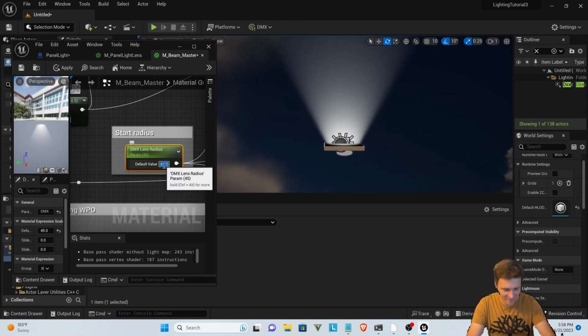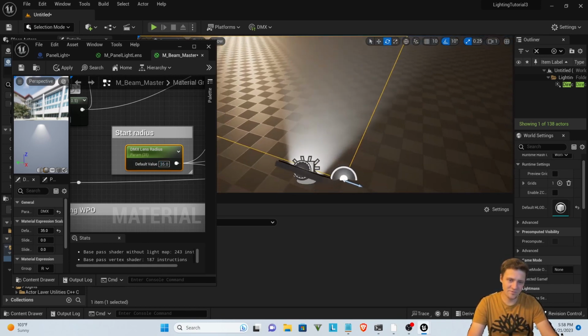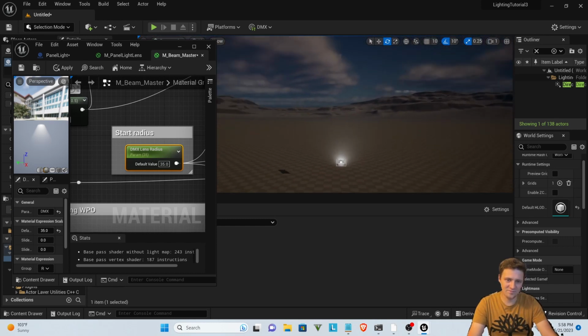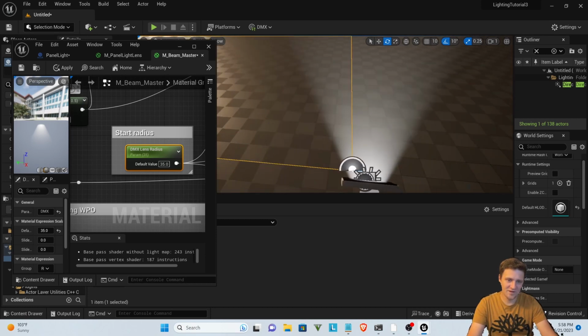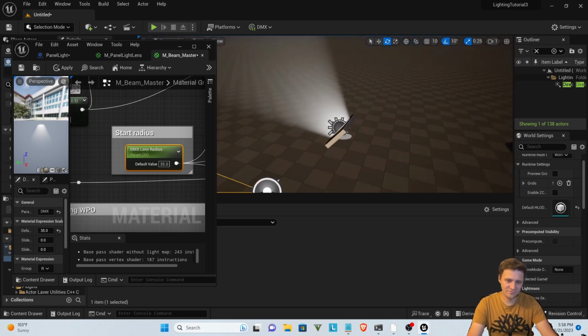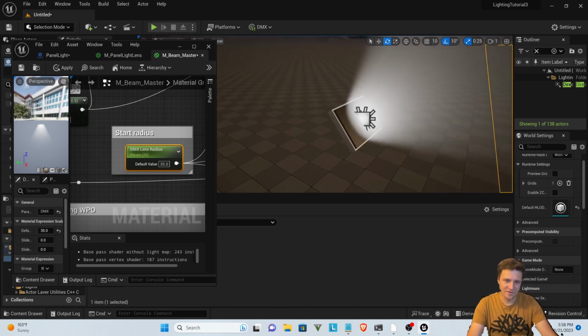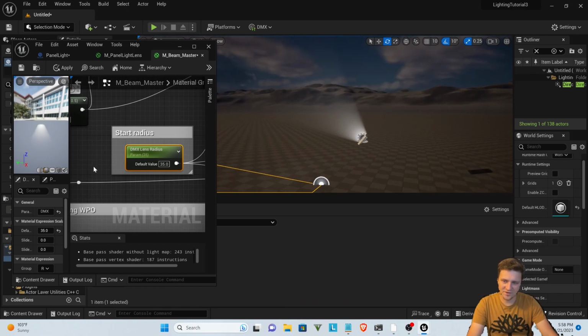I made my light rectangle, so that was my bad, but I wanted a little bit of challenge to overcome. So there we go. We have a good light. Now notice, I want you to know this beam is square, even though it looks circle. It's an interesting beam. It looks good though.